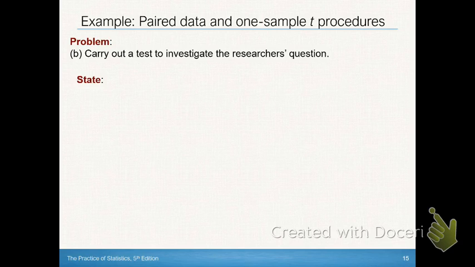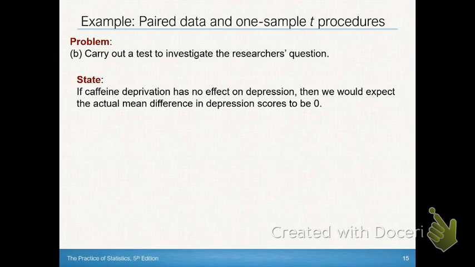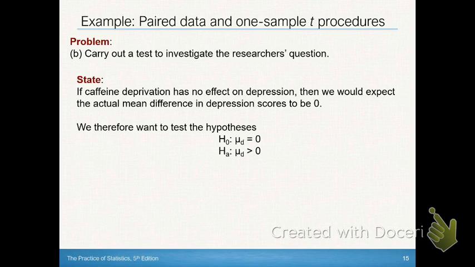Now, as we prepare to do a test or a confidence interval here, remember that it's the same thing as the one sample t procedures. So basically in that table we were looking at a few moments ago, we're ignoring the two separate scores and we're just looking at the last column where we had the difference in their depression scores. So we still do the whole state, plan, do, conclude procedure. We have our hypotheses where we say we think the difference between these two treatments is non-existent, it's 0. Or we think that the depression score will decrease, which means placebo minus caffeine would be a positive number.